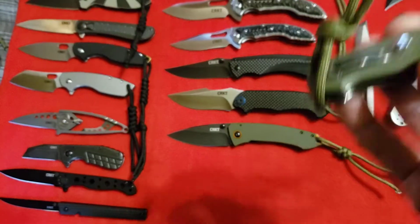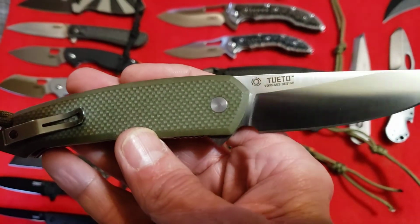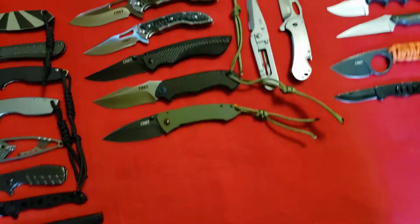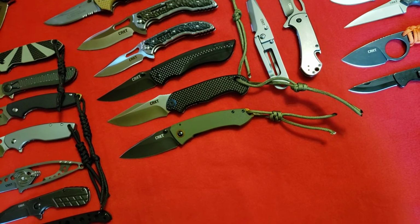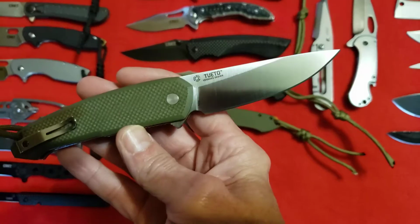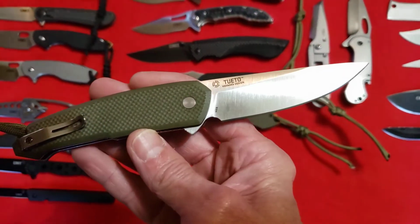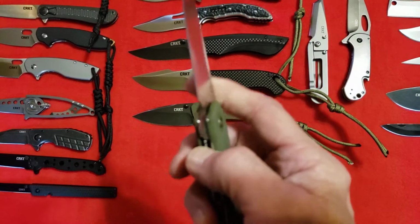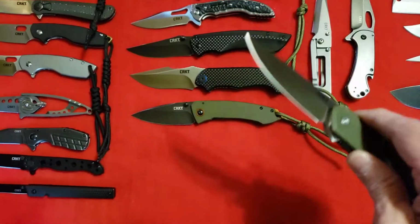Beautiful CRKT right here. This is the Tudo. It's a Vonix design. It's the model. It looks like 532K. I'm not 100% sure. They make it so damn small that I have trouble seeing it. Beautiful finish on this blade. Sweet little liner lock flipper.